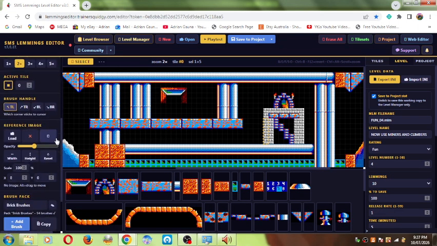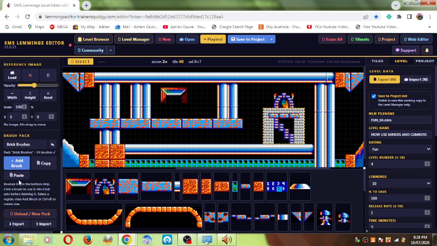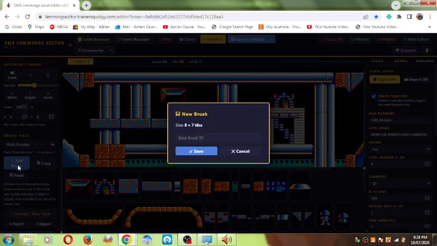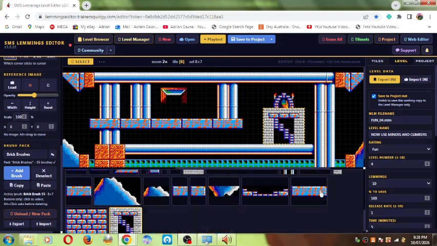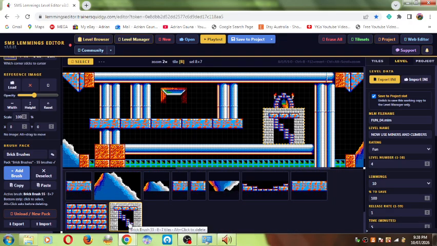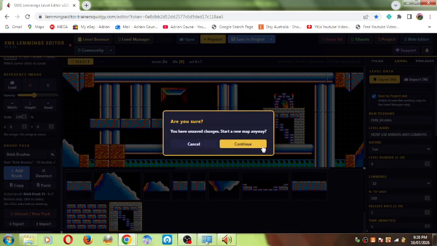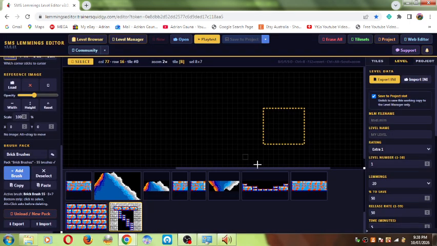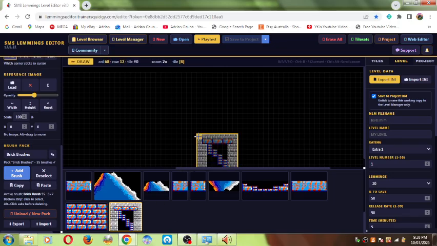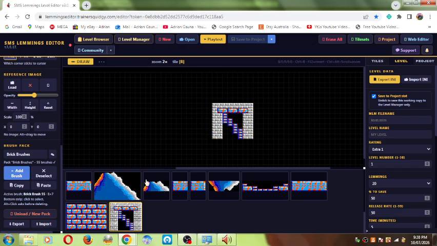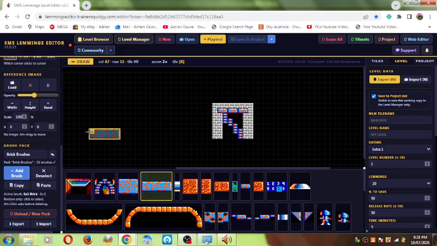Let's start again. I've got the first bit right. Make sure you've got it on select. That's right. Highlight it like that, and what you do is go to add brush. See, it'll prompt you, and you say save. So it'll save it in my inventory down here. There it is. And what that means is now if I go back to a new map, I can just click on that and bring it back up, see? So I can create my own map. So this is how you make levels, guys.